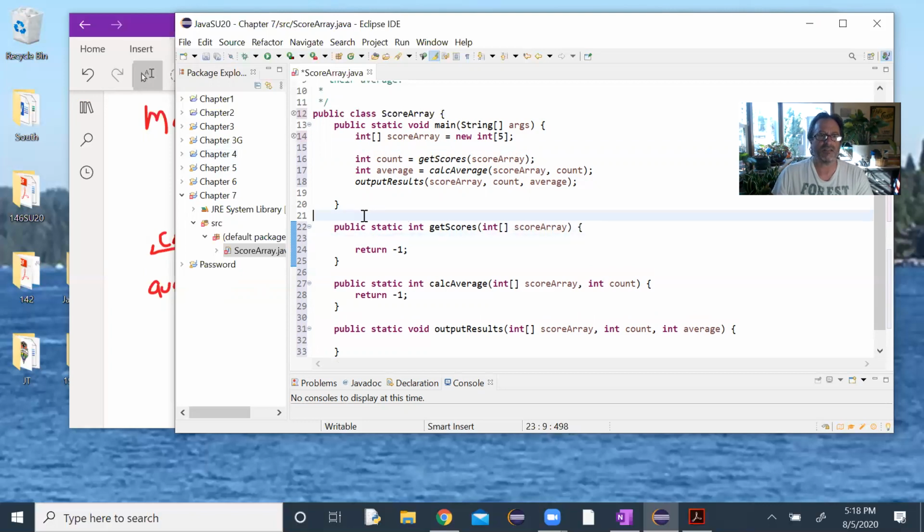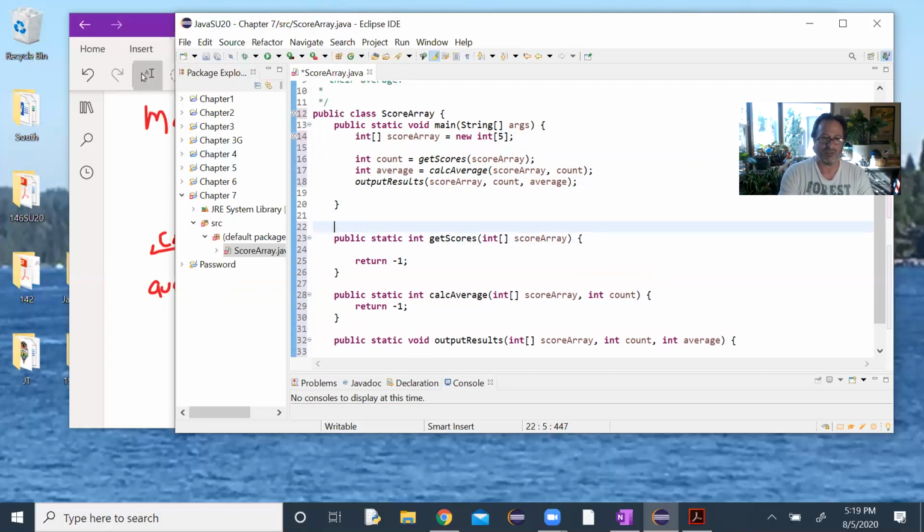We could describe up here, if we wanted to, what this method does. We're going to continue to get another score from the user. Or another way of saying that is to continue to get user entered scores.